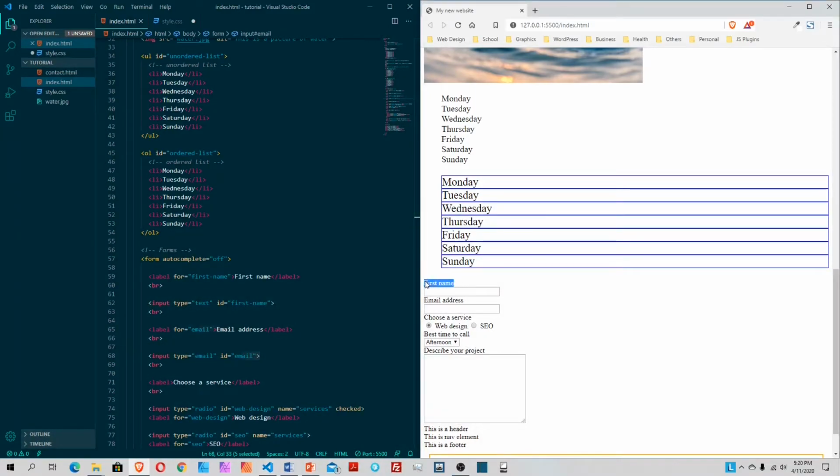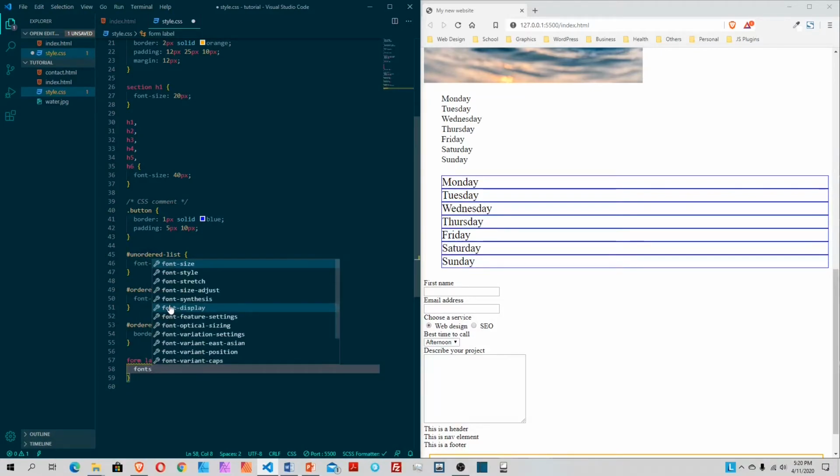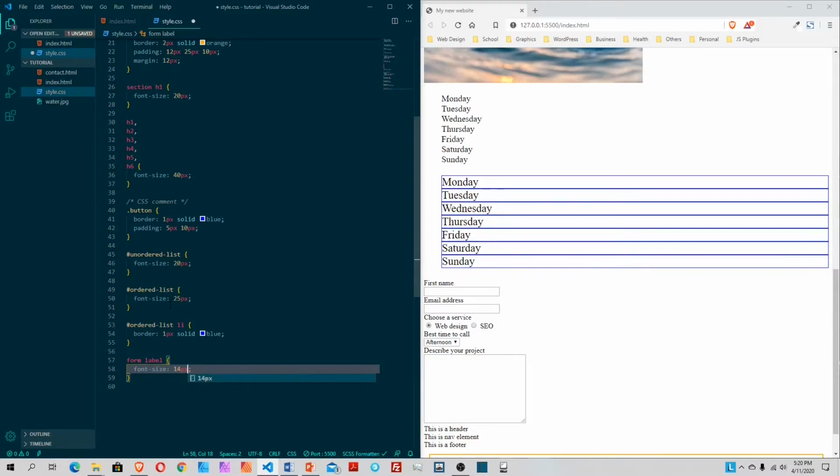Let's increase the font size of the label. To do so, we select our form element, which is our label inside of it. Give it a font size of 14 pixels. Let me increase that over, 20 pixels.